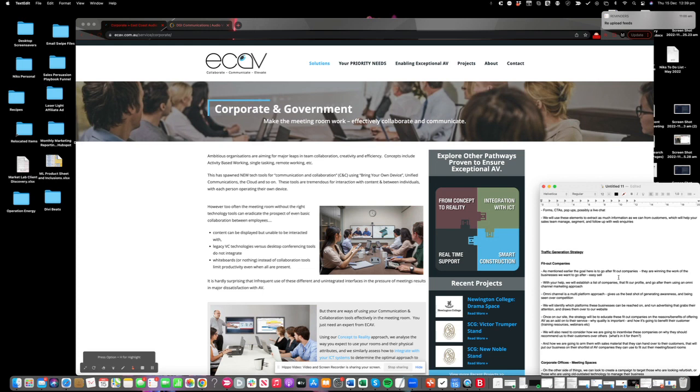And the next thing we need to work on is the traffic generation strategy. So first of all, you're wanting to go after these fit out companies. They're the ones that are obviously winning the work. They're getting to the customers that we want. So if we can get to them, then we will devise a plan for us to get into communications with their customers and have them recommend us to them at the point where they're considering their meeting rooms and setting up AV communications and all that sort of stuff.